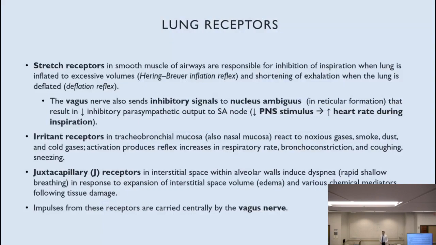Now, besides the chemoreceptors, we have receptors in the lungs, for example, stretch receptors. We already mentioned something about this, the Hering-Breuer reflex. Don't try to inflate your lungs too much. There is a limit. When we stretch the lungs, the pleura, the tissue of the lung, too much, that is going to activate the Hering-Breuer reflex, or inflation reflex, and that is going to stop inspiration. It's protecting the lungs.